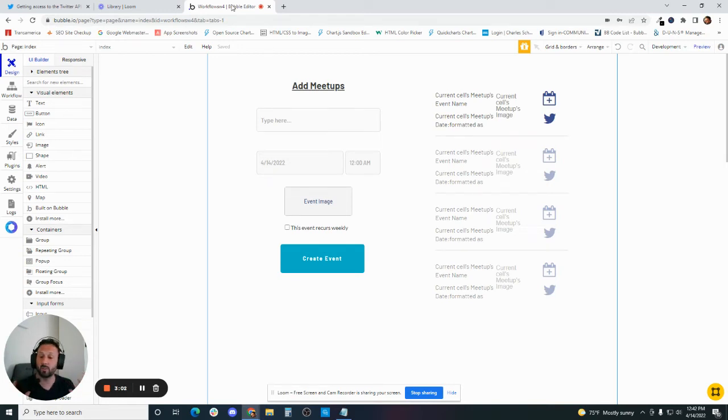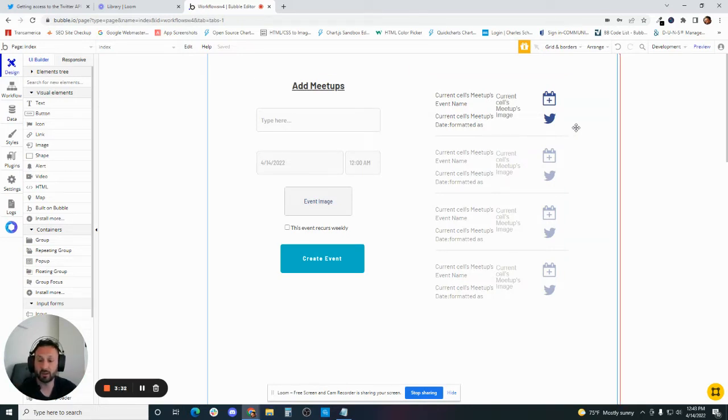Right, so the example that I'm going to use today is from the perspective of somebody who's like a meetup administrator, right? So hopefully you're familiar with the platform meetup.com or Eventbrite. It would be like an administrator of a meetup group who is creating events and trying to communicate with the members of that group when these events will take place.